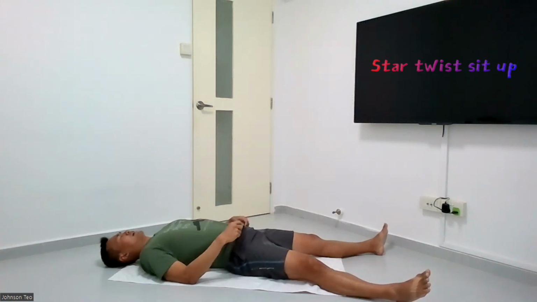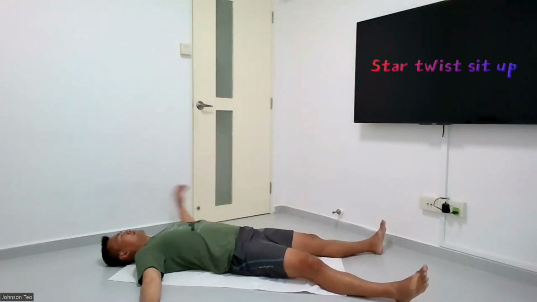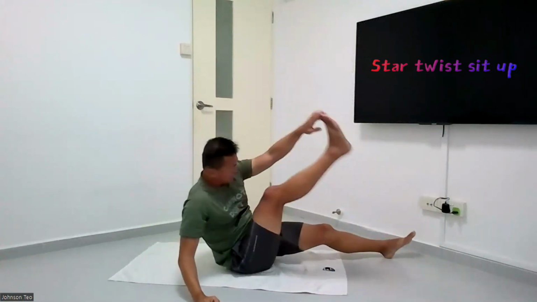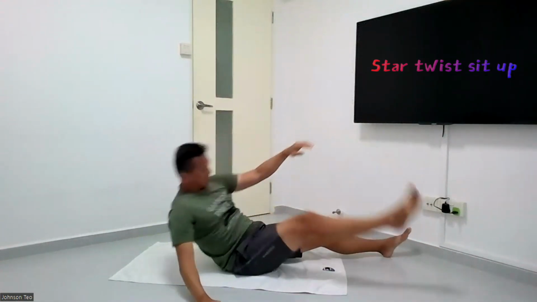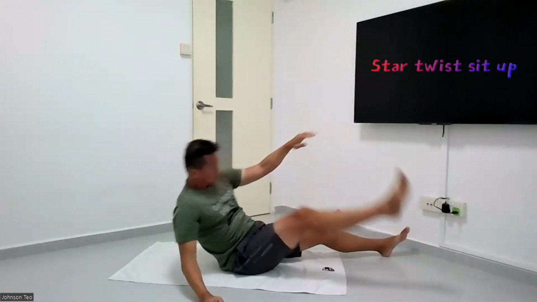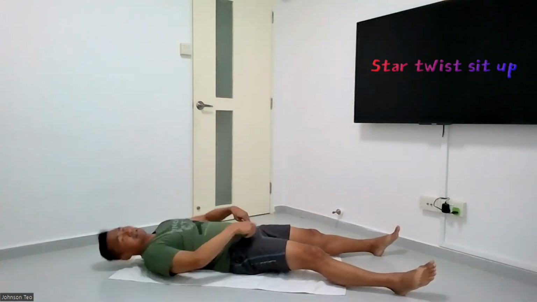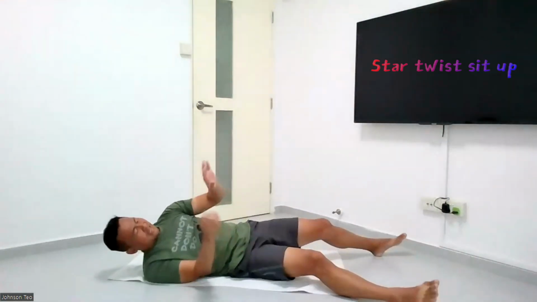Okay. Let's stand by. 5 more seconds. 4th round coming up. Ready? And 1, 2, 3, 4, 5, 6, 7, 8, 9, 10, 11, 12, 13, 14, 15, 16, 17, 18, 19, and 20. Whew. That's the 4th round. 4th round gone. 1 last round of the star twist.